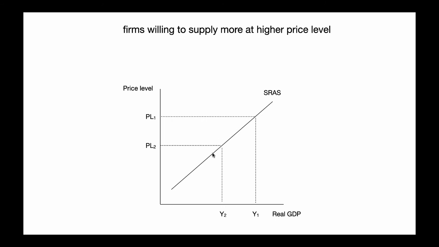So that seems pretty straightforward, but there is a key assumption here that we have to make in order for that to be true. So remember, firms are profit maximizing, right? Total revenue minus total cost. And so what's happening to price level, other things being equal, is basically what's happening to our revenues. So revenues are going up, right? We're selling stuff for some final price, and so revenues are going up.